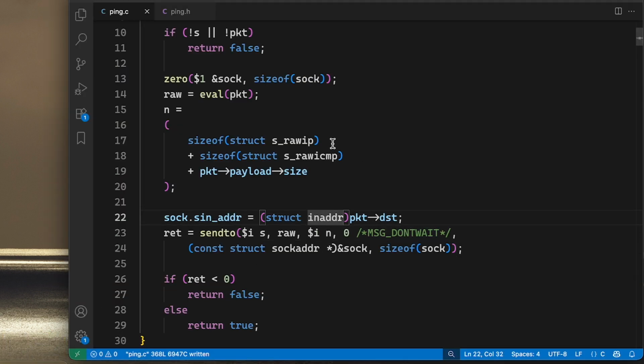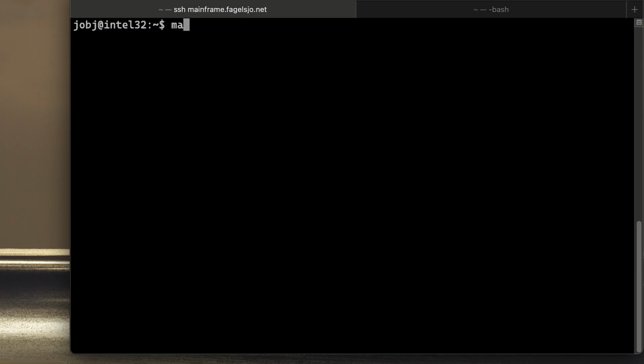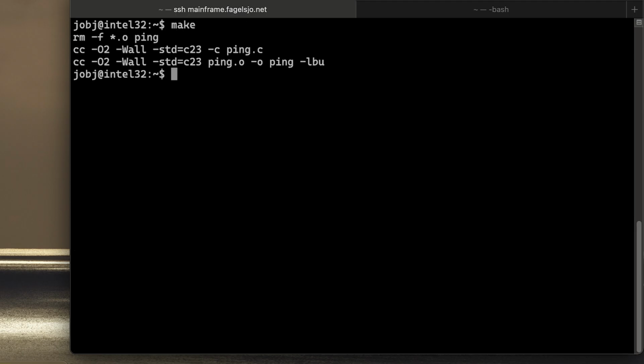So if we undo this, and we change this to in_addr_t. Alright, this should fix it, I think. Yes, it did. Good, good, good.